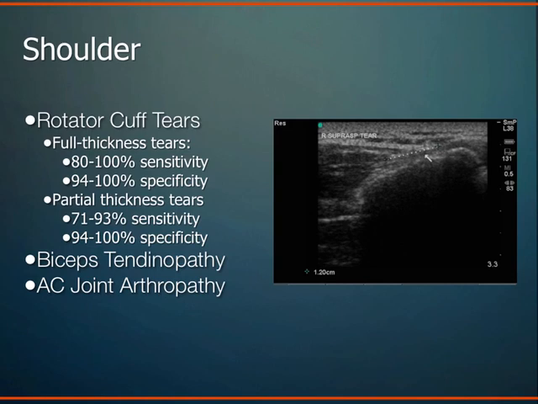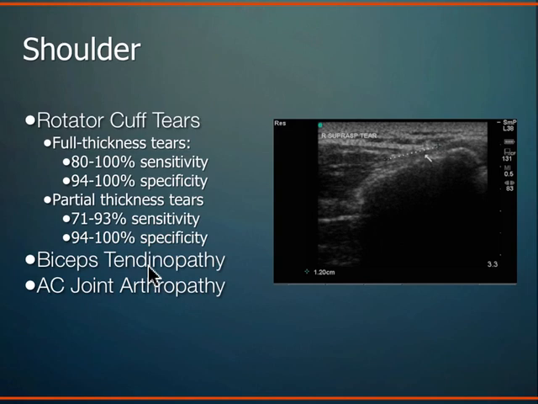And what we're finding with the literature is that it is very accurate and very reliable, with sensitivity and specificity numbers that are quite remarkable in some cases. A little bit more reliable for full thickness versus partial thickness tears. Again, the pathology is going to be much more obvious when there's a full tear as opposed to partial tears. But either way, very accurate. And as you go through your training, you'll get a sense for good and bad sensitivities and specificities. And these are quite good numbers when you're looking at reliability.